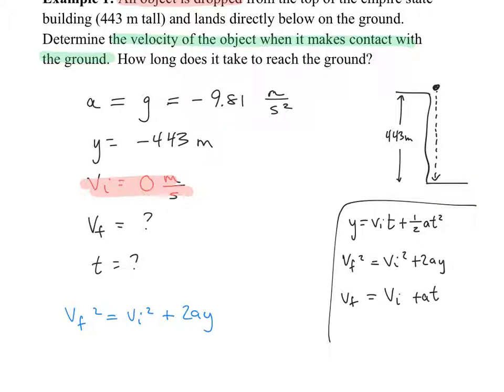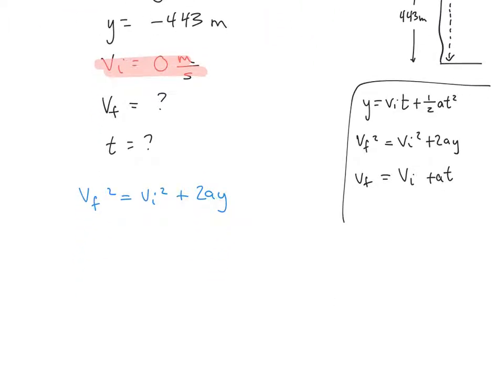Okay, I can't tell you how many students on tests answer with 0 sometimes because they think it's like a trick question. It's a quick question, right? It's not about the velocity eventually. It's the velocity the moment before impact. All right, so in this equation, we need to figure out what the value of VF is.